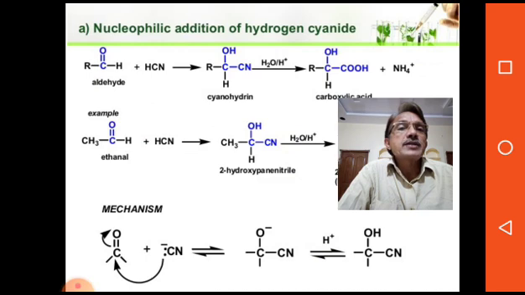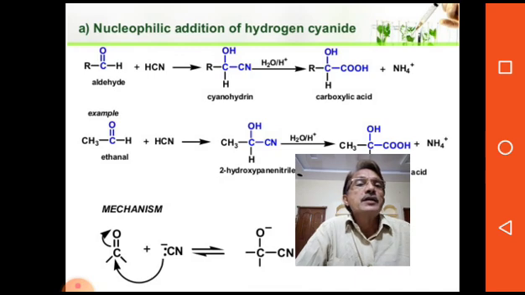When an aldehyde reacts with HCN it gives cyanohydrin, and this cyanohydrin is an unstable compound. The question arises, why does the cyanohydrin formed from an aldehyde or ketone become unstable? Because in cyanohydrin, CN and OH, both negative groups, are bonded to the same carbon. Whenever two negative groups are bonded with the same carbon, such a compound will be very unstable. Therefore, here cyanohydrin undergoes hydrolysis in the presence of an acid, giving carboxylic acid.